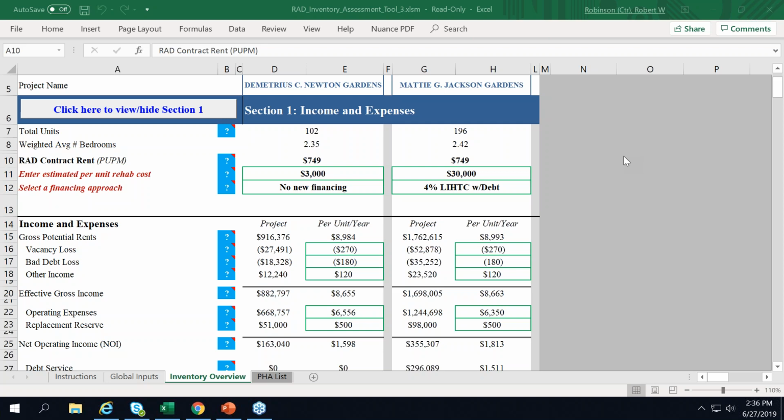I forgot also to mention that while the tool was rolled out early in June, we've updated it a couple of times to take care of small bugs that we found. And so the most recent version is a 6.25, a June 25th version. So if you happen to have downloaded the tool as soon as we put it out, it's worth your while just to download a fresh version.